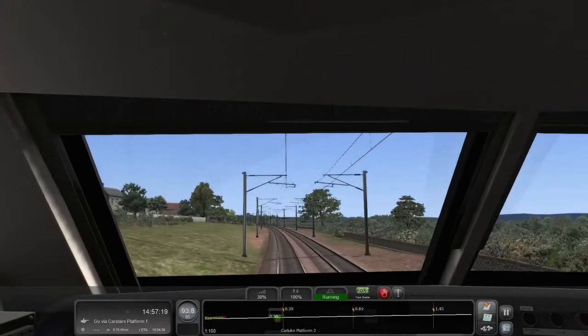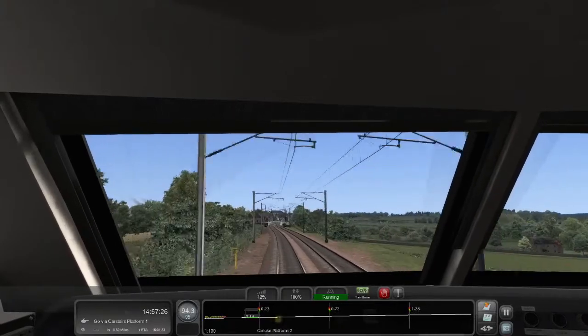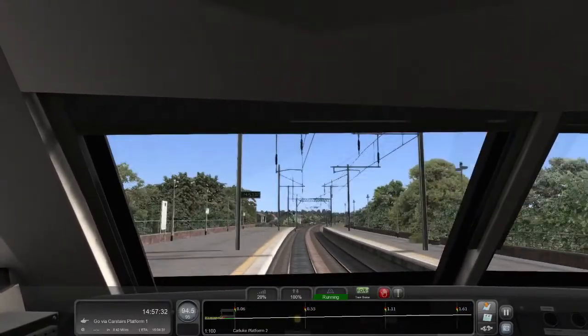The reason why I'm going really gentle on the throttle is because of the tap changer danger on the 86. If you just pushed it to 100% of power for too long, then the tap changer will fail. Or will it? I think that's the term for it, it will just fail.